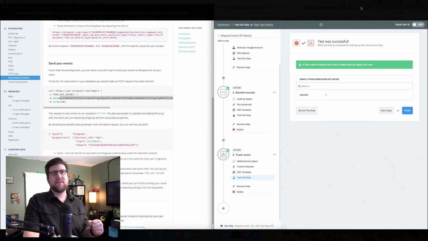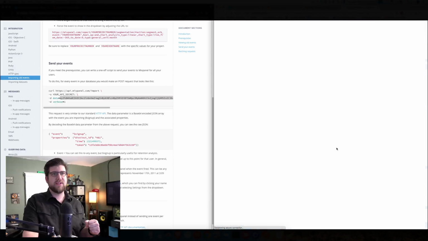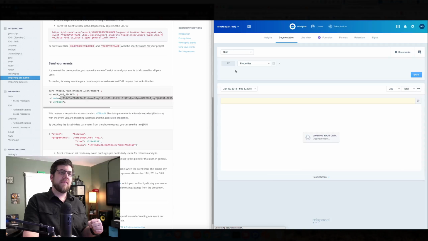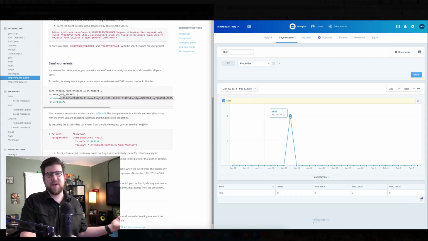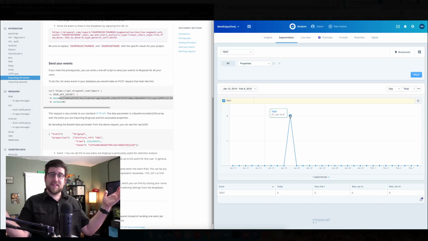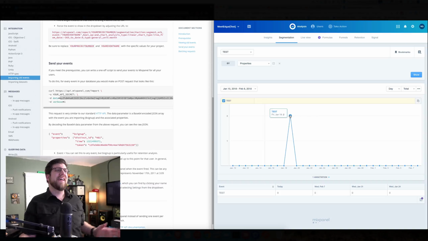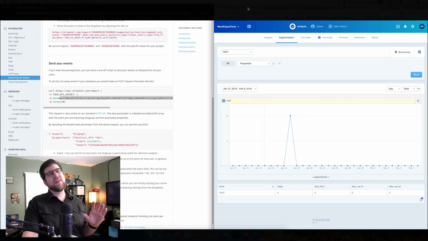All right, cool. So now if I hop over into Mixpanel and I refresh, you can see I actually sent a test earlier already. We now have, ta-da, 2 times this event has fired in the past. Today is February 8th, and as you can see, this event fired for January 21st. So there you have it. That is sending events from a CSV over to Mixpanel historically with a little bit of copy and paste code, and that's it. There's really no limits here.